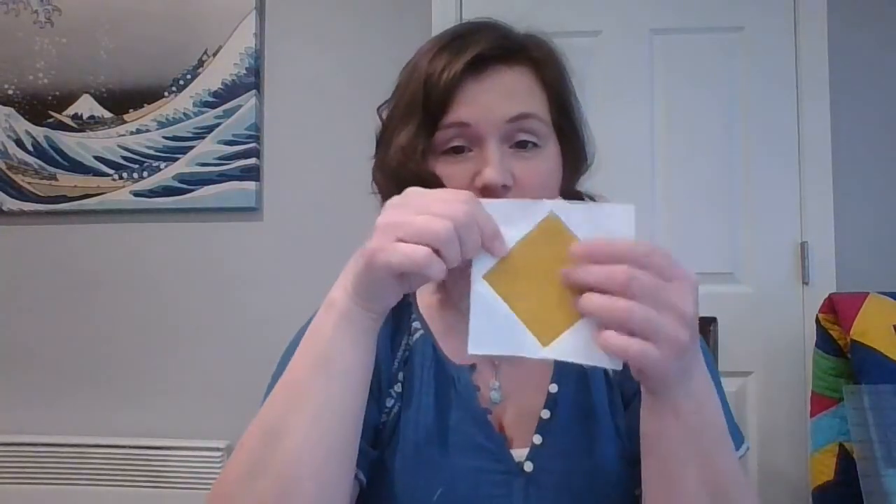The next step — if you haven't made your flying geese yet — you'll go back to that flying geese page. Flying geese four at one time is on page six, and one at one time is on page seven. If you haven't made those yet and haven't cut out your fabric, and you really did not like those four-at-one-time flying geese, you can try the one at a time method. I feel like that's probably an easier method for a beginner quilter — you're just basically stitching and flipping, and that might be easier to make a more accurate flying geese. The four at one time does take a lot of practice, especially when you're trimming it to size.